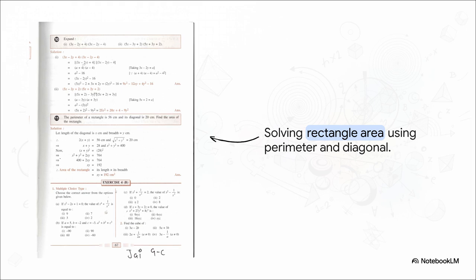And if you're sitting there wondering, okay, but how does this actually apply to anything real? Consider a classic geometric puzzle. Imagine you need to find the area of a rectangle, but the only things you know are that its perimeter is 56 and its diagonal is 20. You literally don't know the length and you don't know the breadth. But watch this. The perimeter basically gives us length plus breadth, and the diagonal, if we use Pythagoras's theorem, gives us length² + breadth². If we just plug those into our (a + b)² identity, that middle 2ab term perfectly represents twice the area of the rectangle. We completely solve the puzzle without ever actually knowing the individual side lengths. It's just pure mathematical elegance.